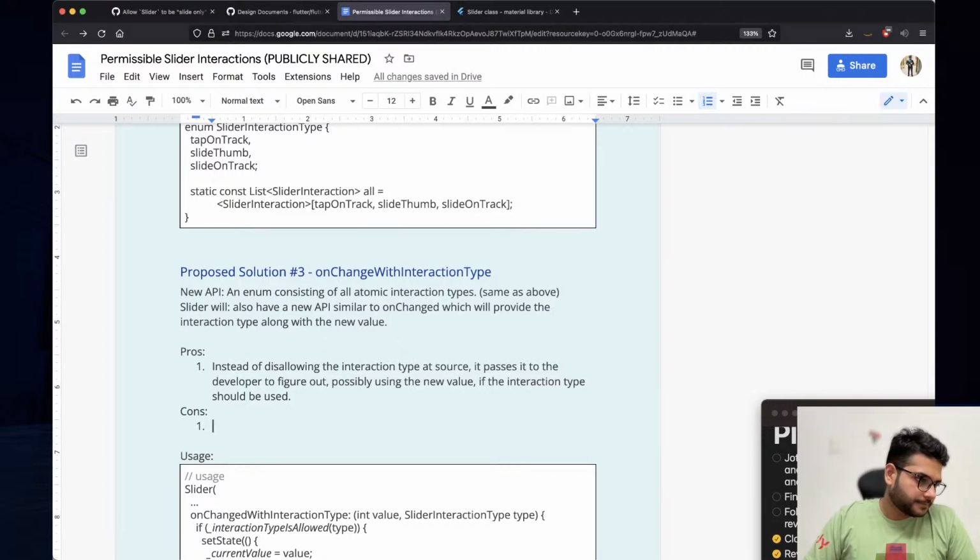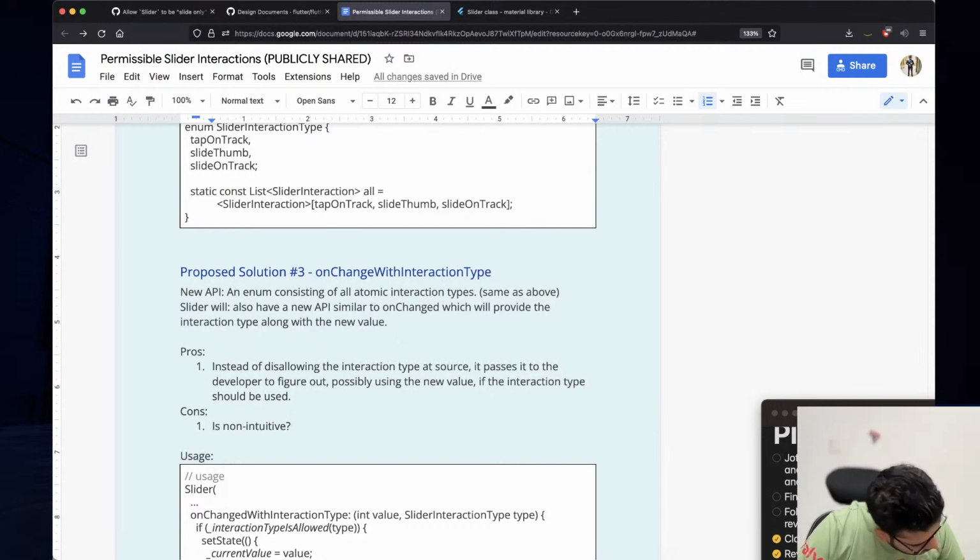Is this API non-intuitive? onChanged will tell the new value and it will also tell the interaction type. Is this non-intuitive?